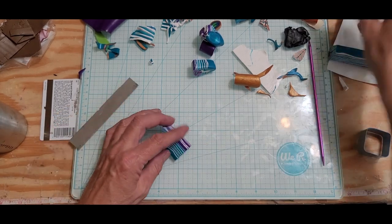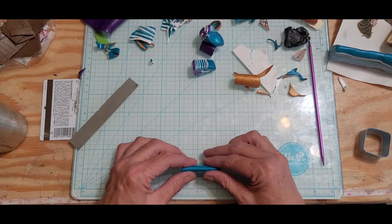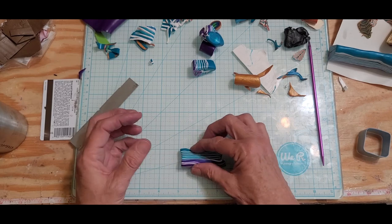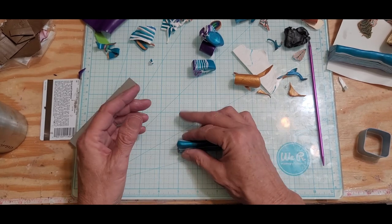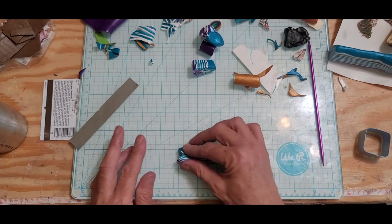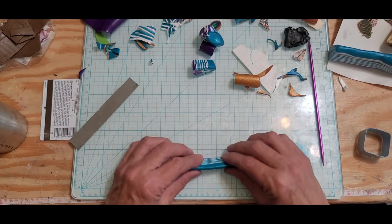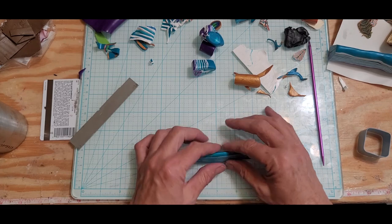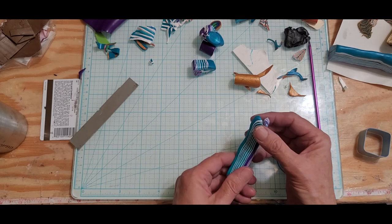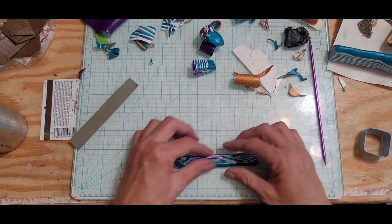We're going to cut that right in half and take this a lot smaller — maybe half of this size. This would be a perfect size to hang off a chain for earrings, or if you're like me, you'll put three or four of them on a chain so you're going to want to go really small. Make sure that the top is rounded instead of square — rock it as you pull. And maybe I can just do a sample pod bead for you.